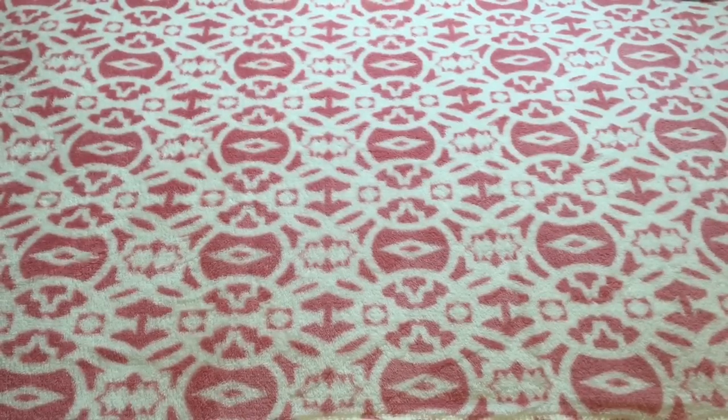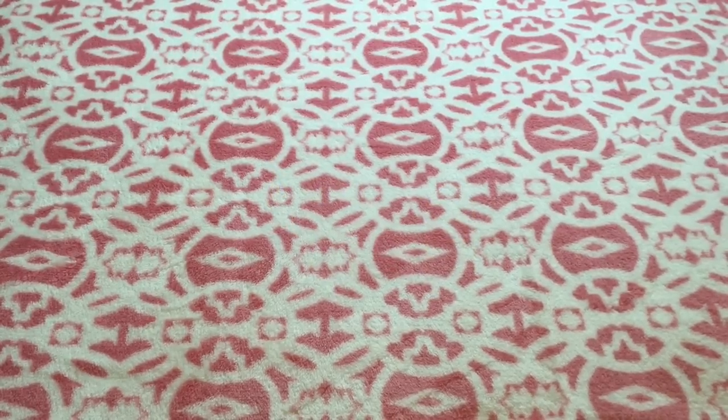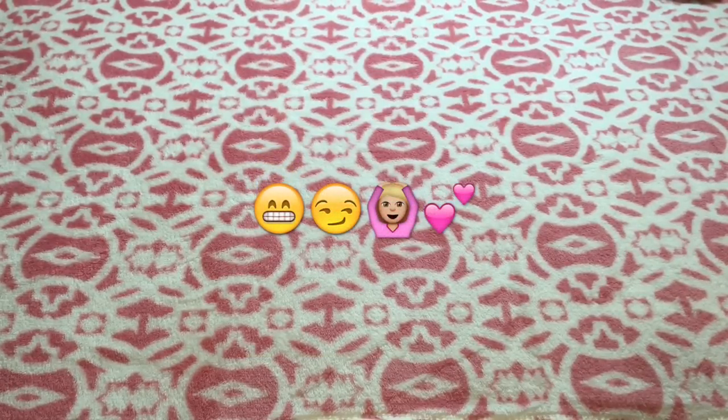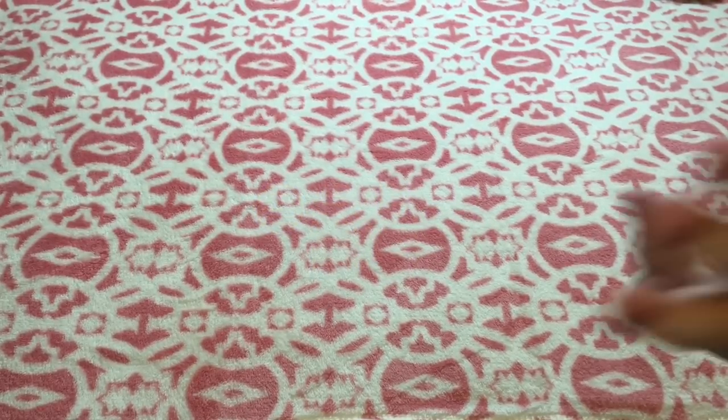Hello, my loves. Today I have a giant lip balm haul. I have never done a lip balm haul before — then again, I've never had a haul of lip balms to haul. I miss you guys and I wanted to share all these with you because I'm about to be either sending them off as gifts or as stocking stuffers. Some are for me, but actually most are not. In my lip balm collection I did not include all of my Lotta Love or all of my Lip Smackers balms. However, I do plan on doing a full updated lip balm collection in 2016, which is fast approaching. Let's jump into this.